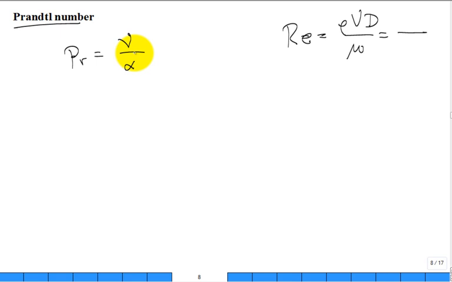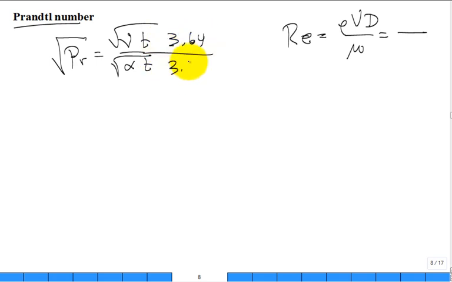All right? But here we have to think about the Prandtl number. Because we have this impulsively started plate with a semi-infinite fluid above it, or also with the thermal, we have this semi-infinite solid. Now we can do something with this Prandtl number, because if I take the Prandtl number and do the square root of that, multiply by t, take the square root, multiply numerator by 3.64, denominator by 3.64. Guess what we just did?